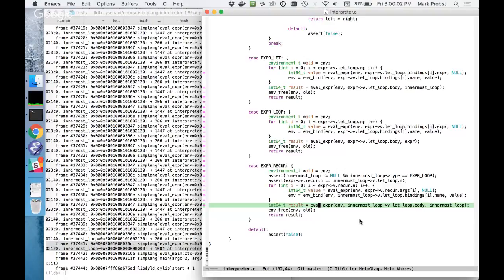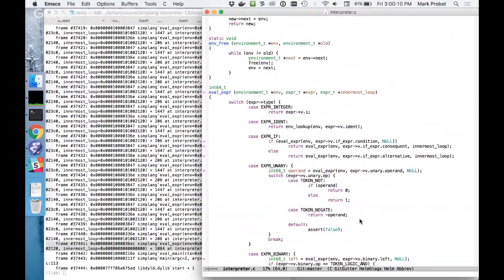So what Bate is saying is that we should basically make eval expr return either an integer or the new values for the loop bindings.